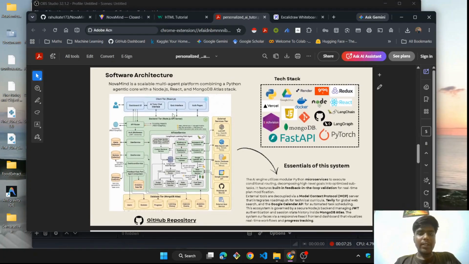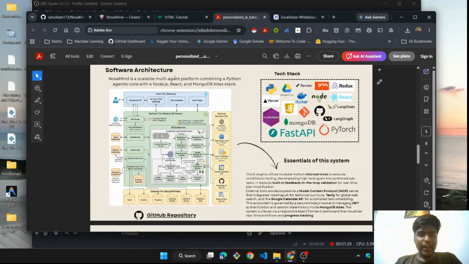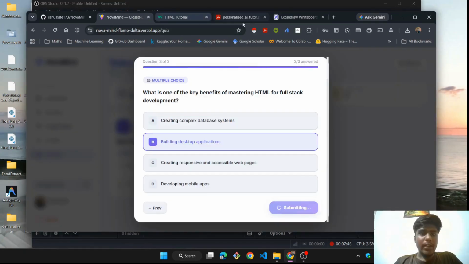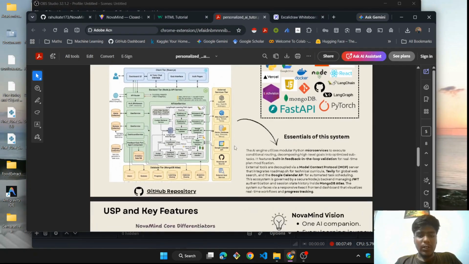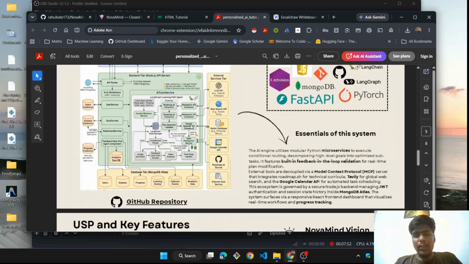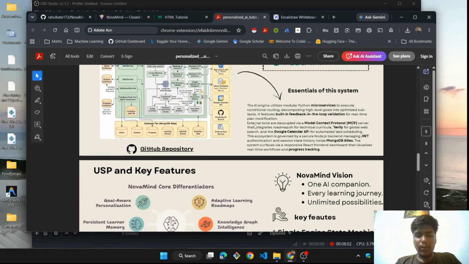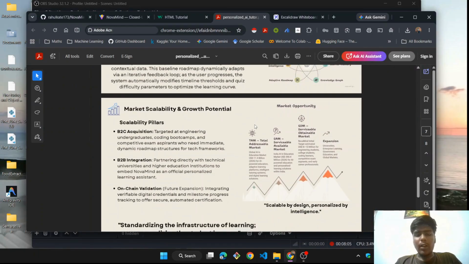Our software architecture has a client layer, which is a React.js dashboard, and a backend layer connected with Node.js for routing, JWT auth, user service, etc. This is the tutor service, which is the LangGraph-based agent. We are not just using certain connected tools; we used modern concepts like Model Context Protocol to feed external tools, using roadmap.sh for generating a very great roadmap.